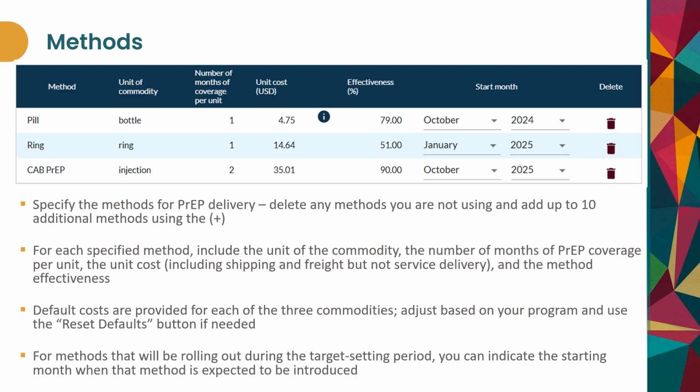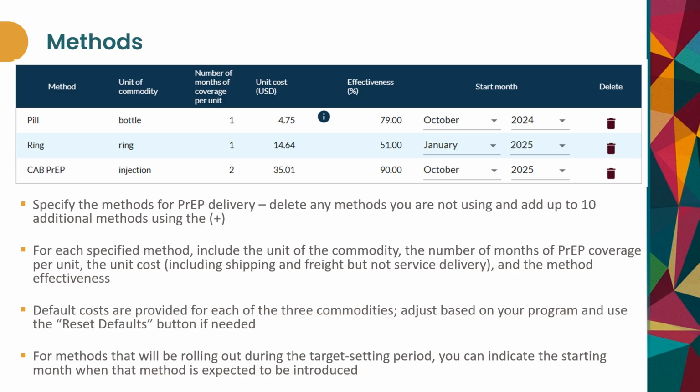For each remaining method, we need to include the unit of the commodity, like bottles of pills, the number of months of coverage per unit, such as 1 month per bottle, the commodity cost, including shipping and freight, but not service delivery, and the method effectiveness. If there are methods that are going to be rolling out during the target setting period, you can indicate the starting month when that method is expected to be introduced using the drop-down menus.